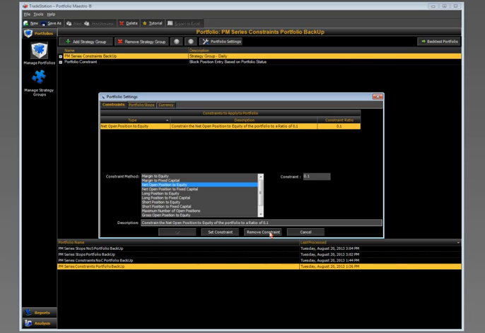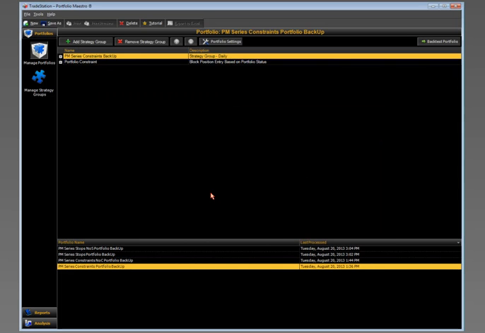So let me walk you through the different steps to set this example up. Let me get out of this dialog here. First, let's create a new strategy group and include the two Bollinger Band strategy components with the Dow 10 index.